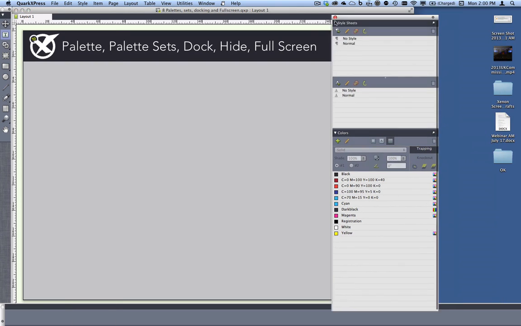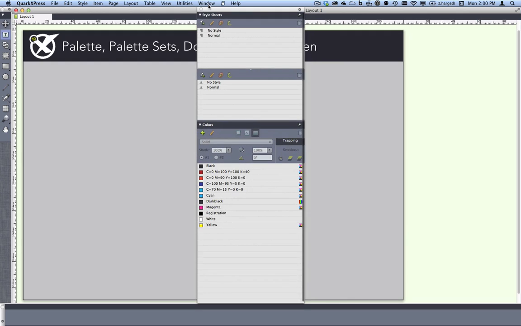I'm just going to grab my palettes here, my set of palettes, and if you were observant, you may have noticed that as soon as I drag that into the center of my page, the whole window behind suddenly expanded itself back out. And that's because the window and the palettes are aware of each other. They know where they exist and the impact of moving or changing one on the other.